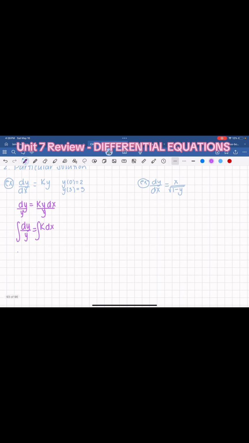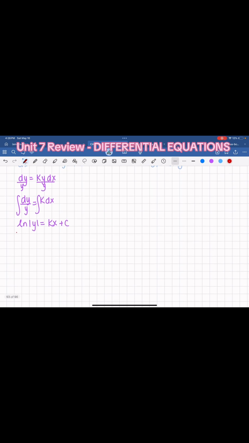We're going to integrate both sides, and that's the ln of y equals kx plus c. You don't need to show this, but I will. This is how I like to teach it. e both sides right now, and you would get y equals e to the kx plus c. Split it up, e to the kx, e to the c. And instead of writing e to the c, you are going to call this big C. So you have y equals C e to the kx. You can jump from the purple to the purple on the AP exam.